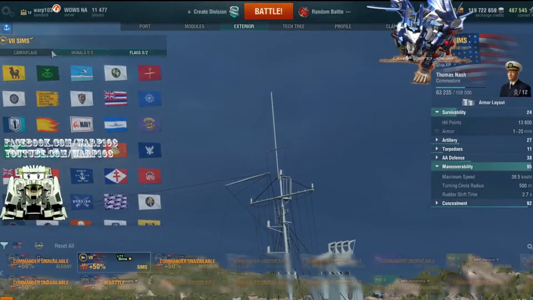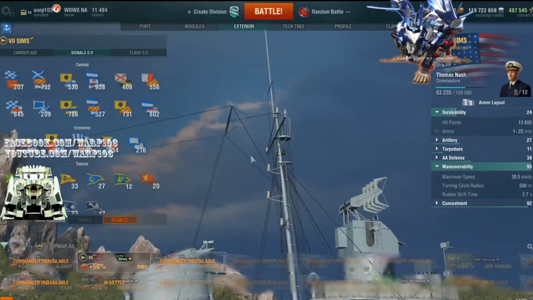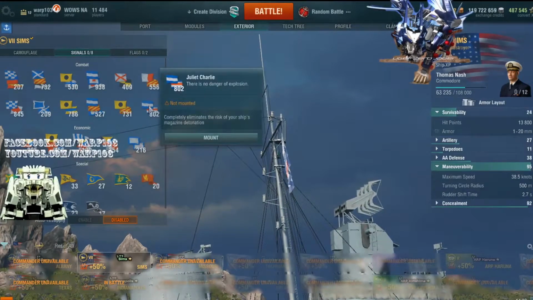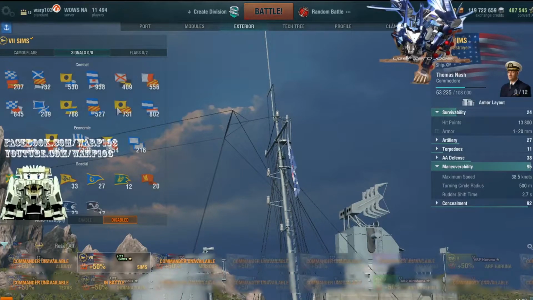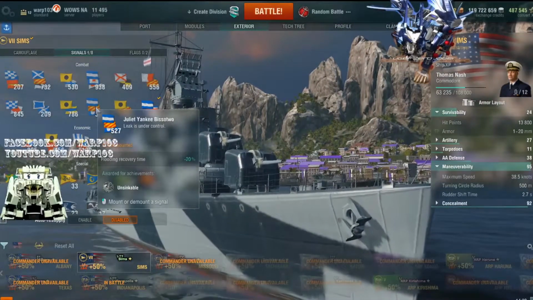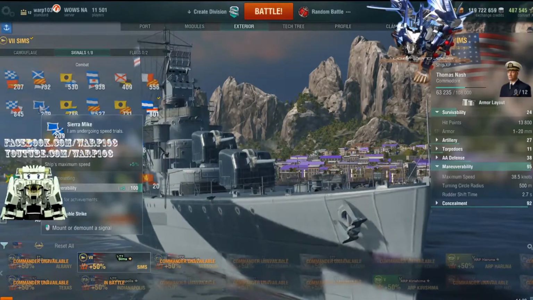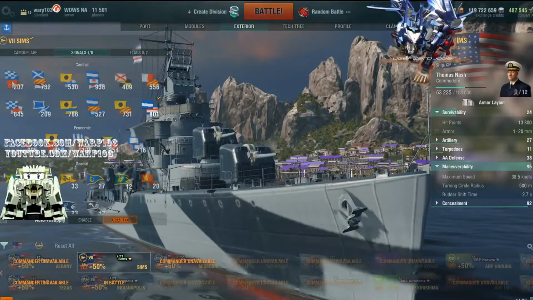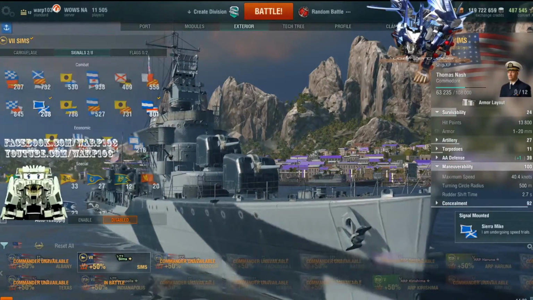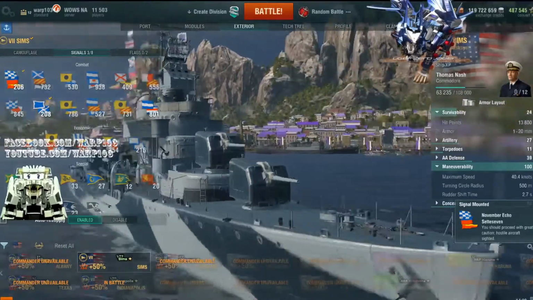Alright, get some flags on it. Oops, wrong one. Signal flags, alright. Well, since it's a premium ship, I like to make sure I don't have detonations. Maximum speed, we need that. And anything else is just more AA. All right, let's go.